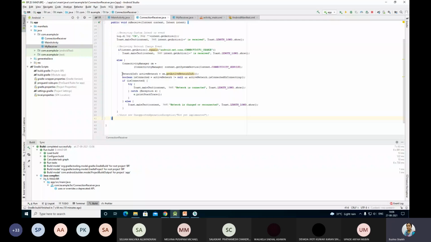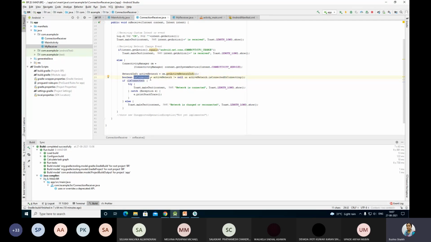ठीक है, so now rest of the code is all we have seen previously. Okay, because we are looking upon the state of active internet info in active network, we'll call this method get active network info, and this way we can also perform our check. Last time I had shown you कि हम array में लेके उसको check कर सकते हैं. तो यहाँ पे आप देख सकते हो कि without array भी हम लोग कर सकते हैं.